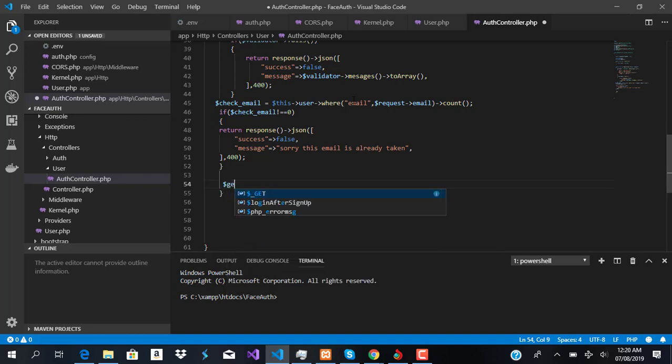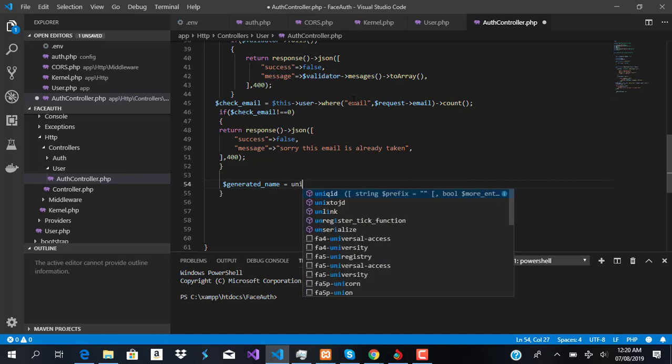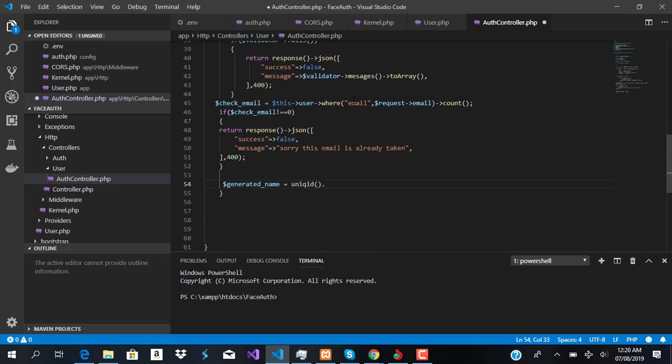So the first thing we want to do is to generate a unique name for the image. So we're going to call this generated name, and generated name is going to use the built-in PHP uniqid function, and we want to concatenate that with an underscore and maybe a time, just to make the name really unique, right? So that there's no way two names can be the same. Then a date that actually has the year, the month, and the day. And we can also append an underscore at the end, then img. Okay, so now this is going to be our very unique name for this image.